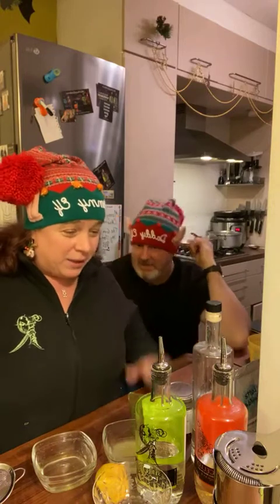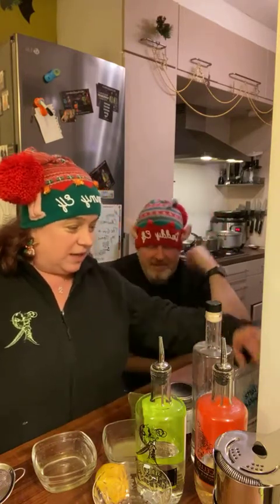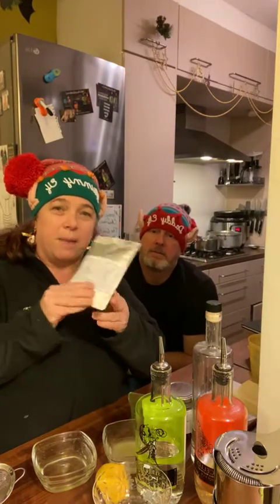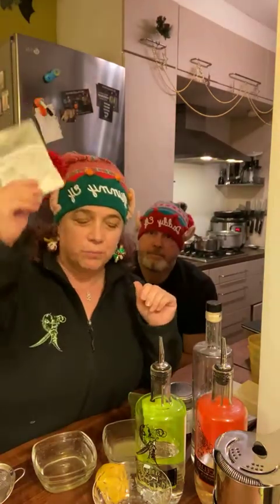So a play on the White Lady, but we are doing a purple lady. We are using a purple sweet yam powder called ube. It's a product from the Philippines. It's a native plant that grows in the Philippines. It's really popular in a lot of puddings there.